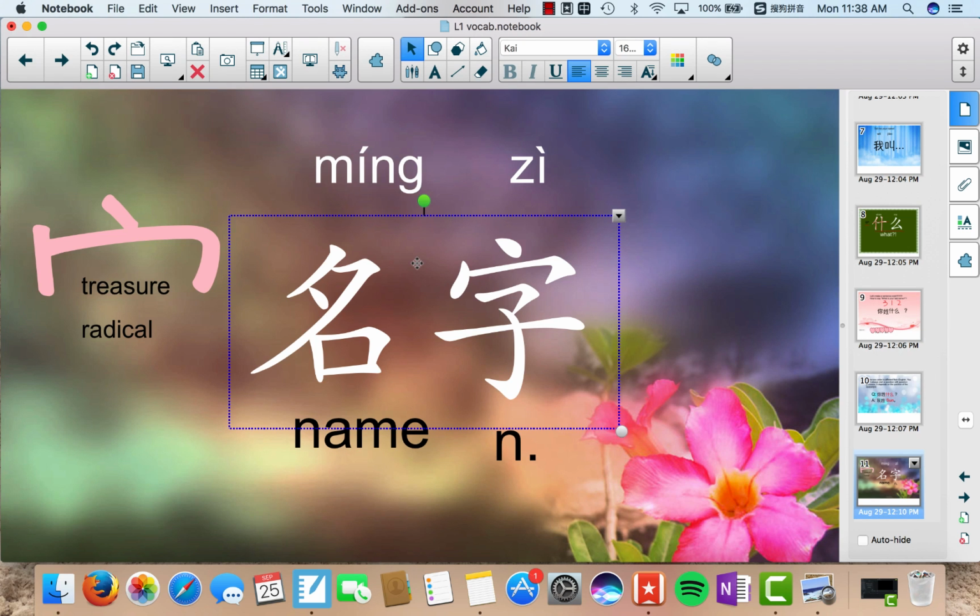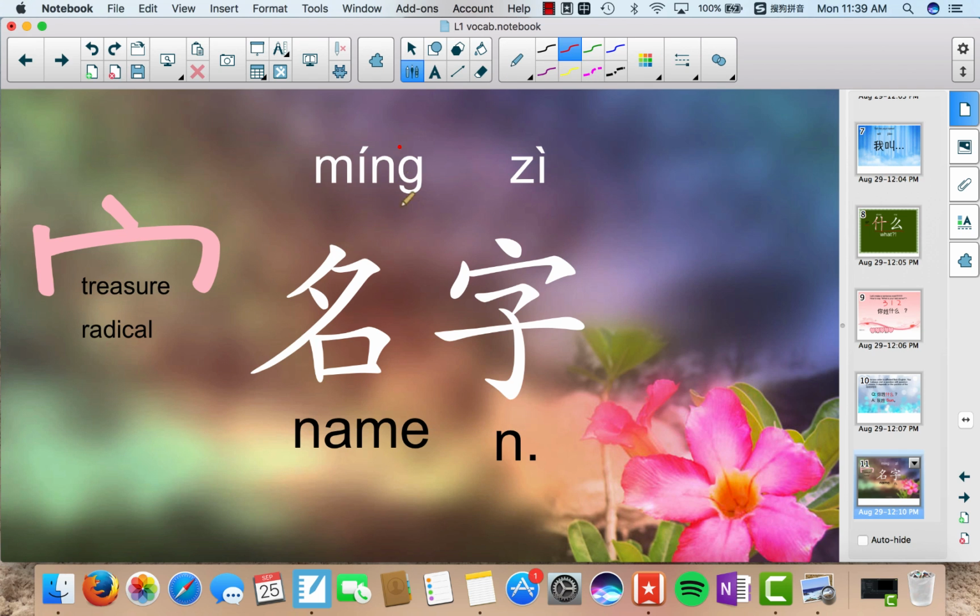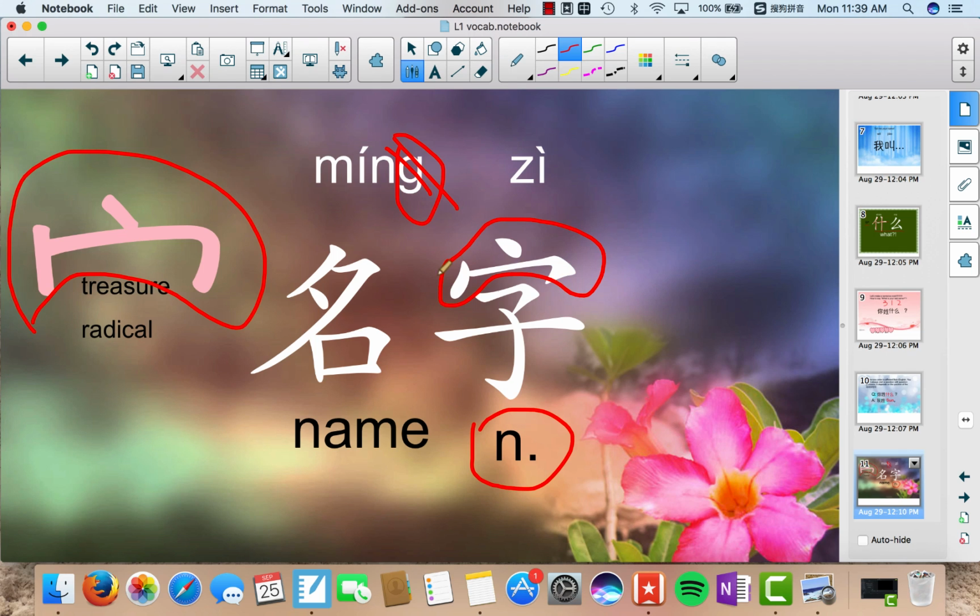Okay, now we're going to talk about the word 名字. Again, do not say it with the wrong tones, that doesn't make any sense. Simply say 名字. Name. It's a noun, okay? New radical, treasure radical. It's on top of character 字. The bottom part, if you have good memory, you will notice that we learned in the character 好. So it's the same character. This character by itself is also pronounced as 字.